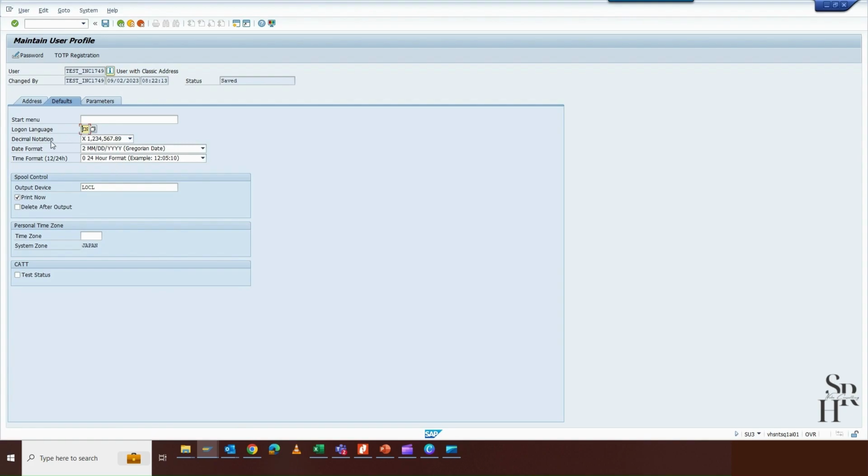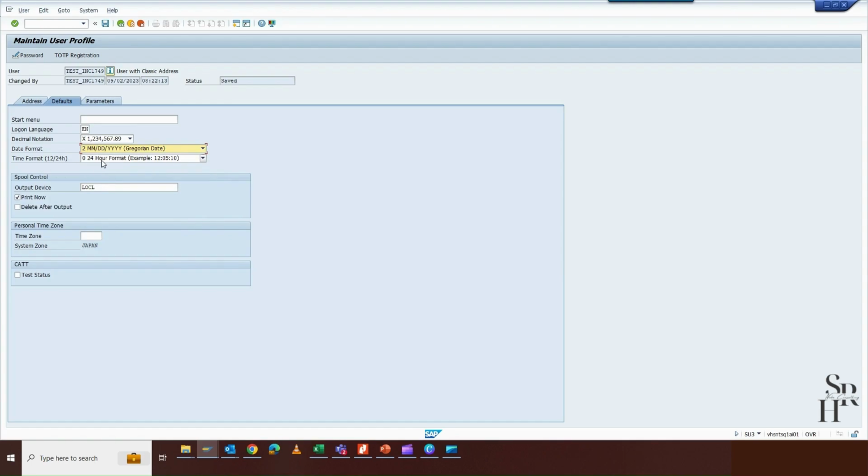After language, you need to update the decimal notation. By default, it should be the dot notation. You have to update that according to your requirement. For me, comma notation makes more sense, so I have updated that to the second option. Just clicking that will populate it into the system. And then afterwards you have to update the date format. By default it will be the first one, dd.mm. Since where I work, mm/dd makes more sense, I have selected option number 2.